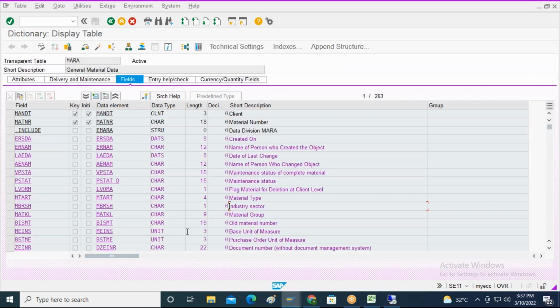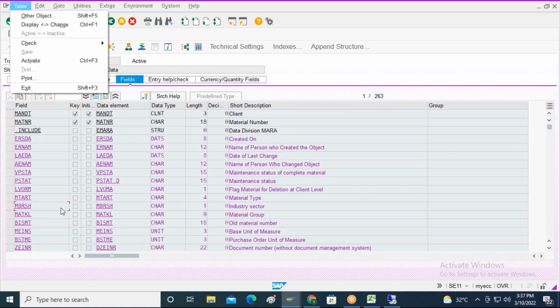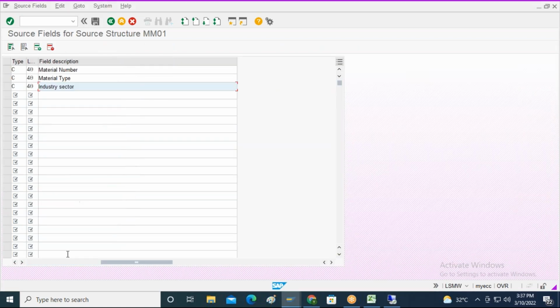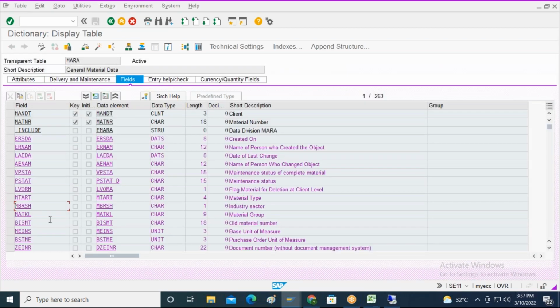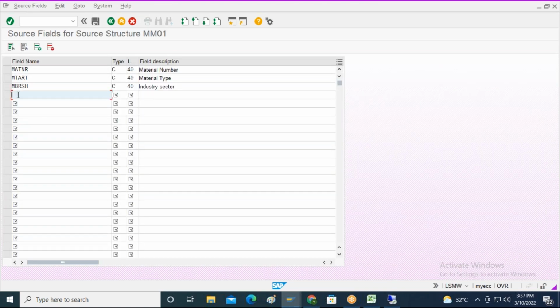Okay, so I will select industry sector as MBRSH, right? Industry sector only, right? Then material group. Material group is MATKL, right? C and 40.